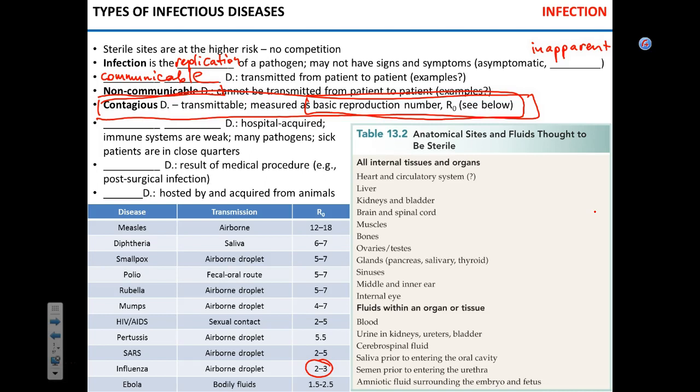Remember the scare when there was an Ebola epidemic? For Ebola virus, basic reproduction number is between 1.5 and 2.5. Say it's 2, which means one patient with Ebola virus infection is likely to transmit Ebola to 2 other patients. To give an idea how infectious Ebola is, if I had an active Ebola infection right now, and I were lecturing here, none of you would acquire the disease. It is not transmitted by respiratory route. On the other hand, I know it's going to sound extremely repulsive, but if I were to tie all of you to the chairs and start to spit in your mouth, I would infect 100% of people in this room. Does that make sense?